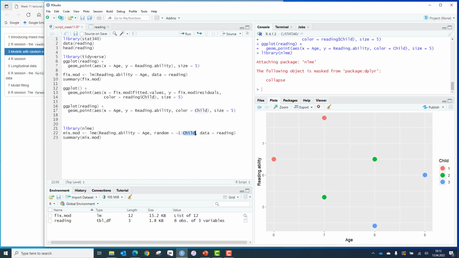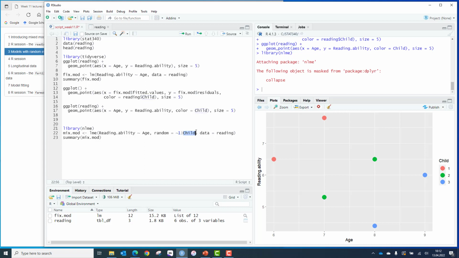And then you specify the factor. This must be a factor, right? The factor that groups the observations by the way you want to group them, so that the observations that are from the same group are now sort of dependent on each other. So this is where the dependency information comes into the model. You say that for each new child, sample 1 random effect and add that to the intercept. That's how you can read this.